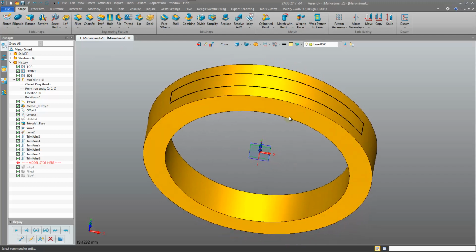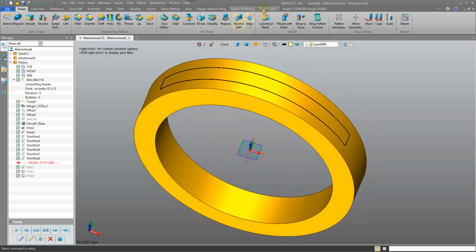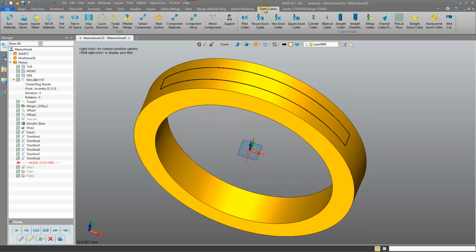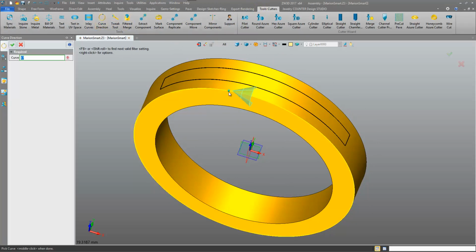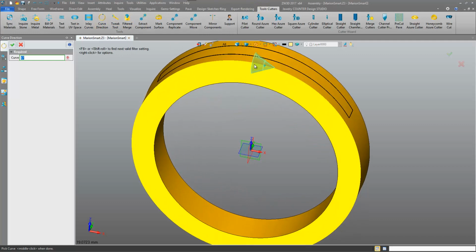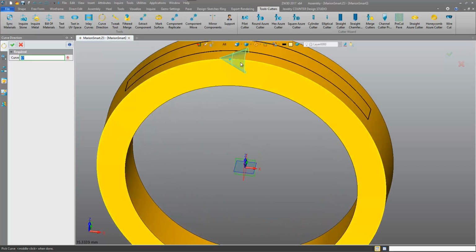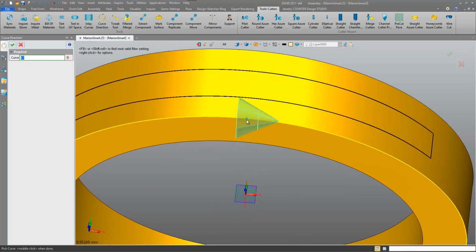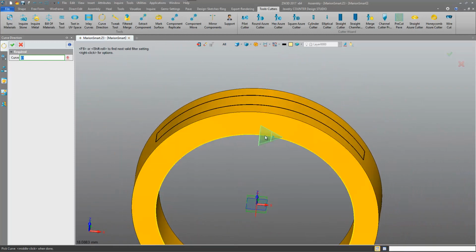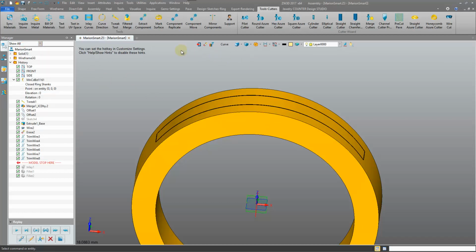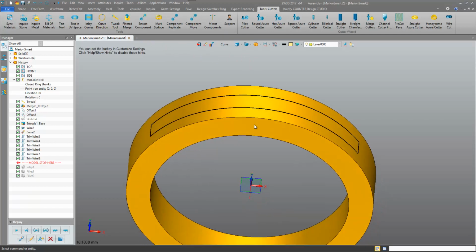To find the end point, we can use our curve direction tool and place it on an edge. We see that the seam line, the start and end point of this edge, is at the top here, at the 12 o'clock. I think in 2015 curve direction doesn't work on edges. You may have to place a curve on the edge and then use curve direction on that curve, but the seam line will be in the same location. So the start and end point of the edge is at the 12 o'clock.